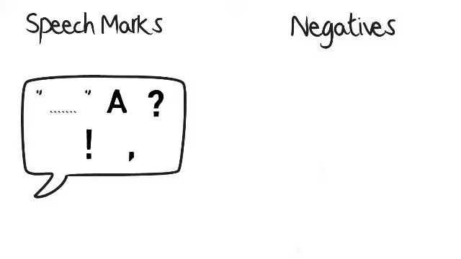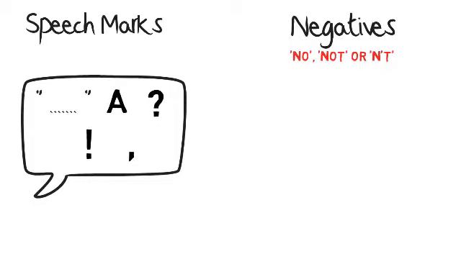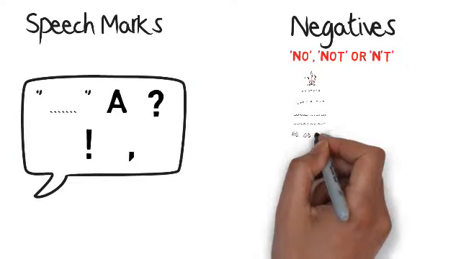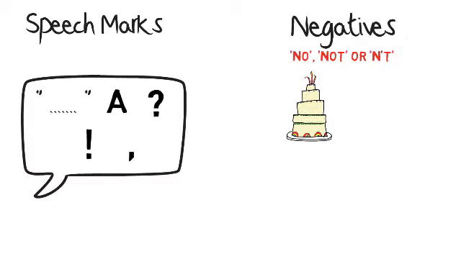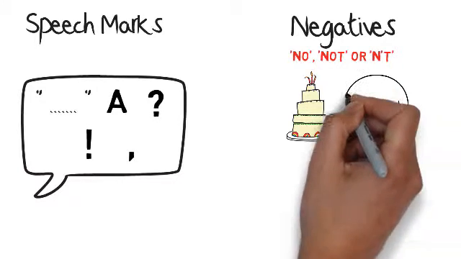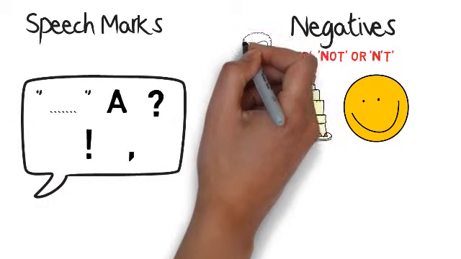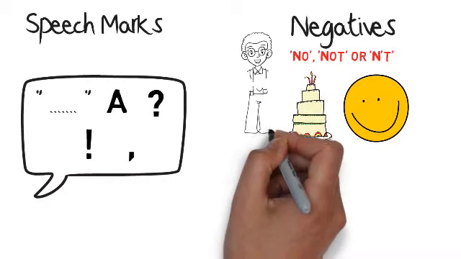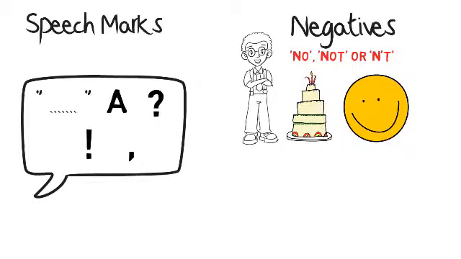Negatives. Adding no, not, or n't immediately makes a phrase negative. But remember, two negative words in the same phrase will make it positive. "I don't want no cake" really means "I do want cake." Use one negative at a time. "None" is a tricky word. It can mean "not one", as in "none of the students enjoyed assembly", or it can mean "not any", as in "I want a slice of cake, but there is none left."